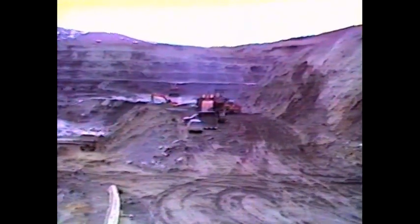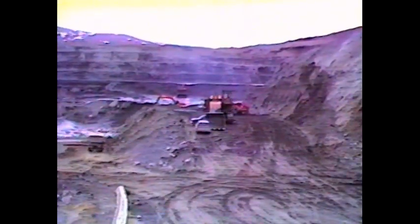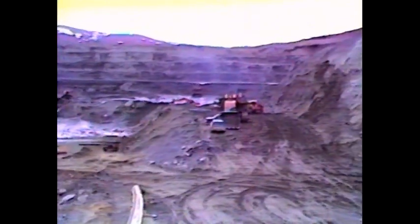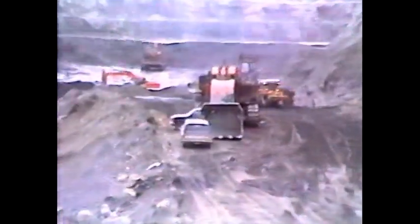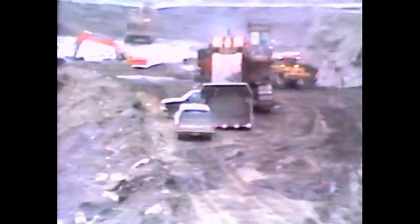That's my foreman's blazer right there. Get it a little closer here so you kind of get the gist of how big these machines are. That's the bucket on that shovel. You can put that blazer right inside the bucket. There's another shovel just like it back over there. And that's a 245 Cat backhoe working over there. And these trucks are 55 yards. They'll haul 55 yards of material.